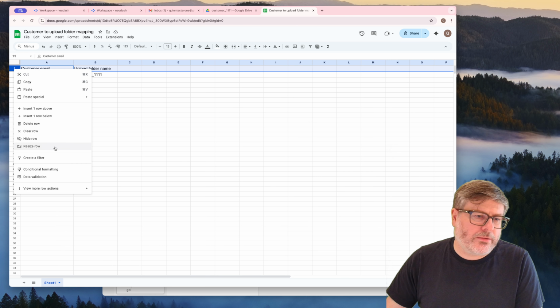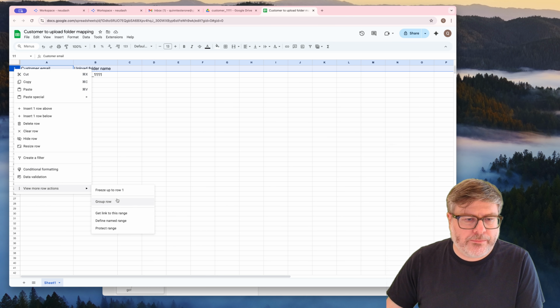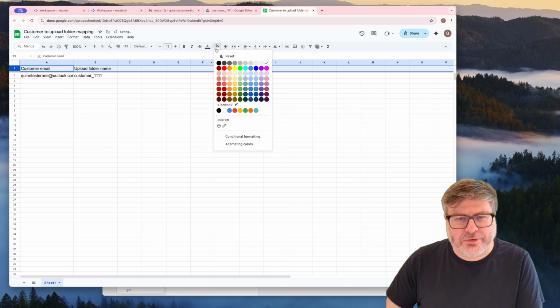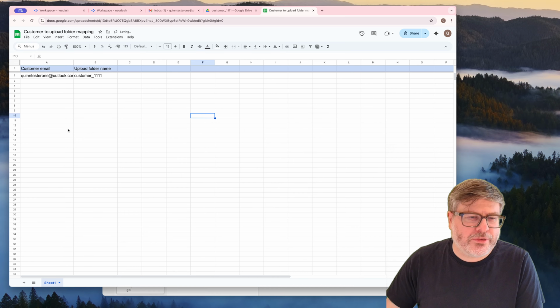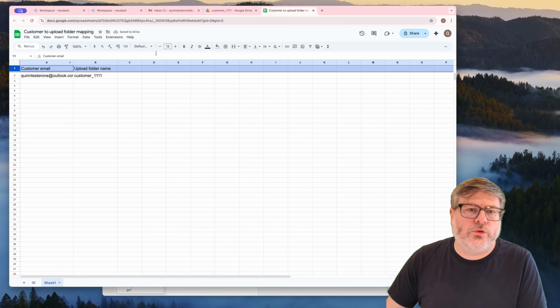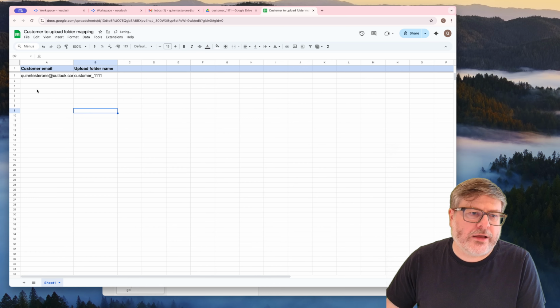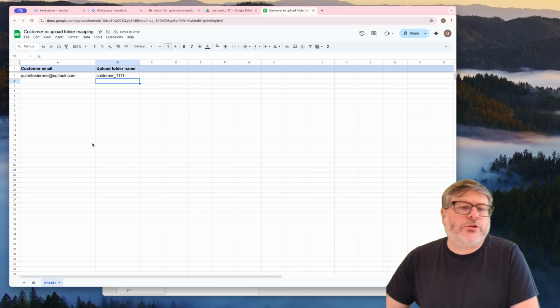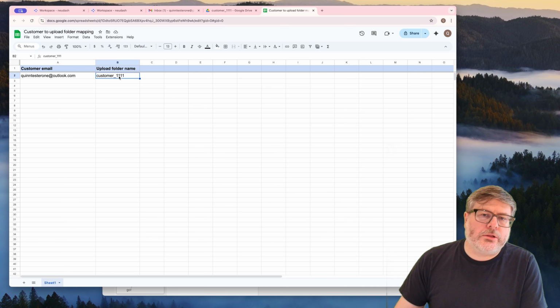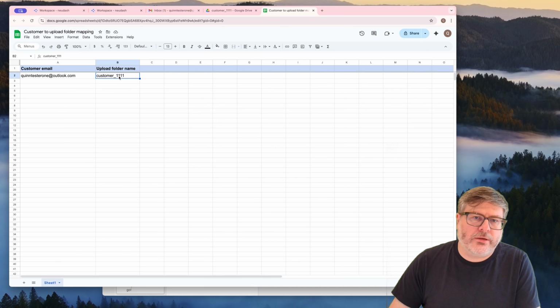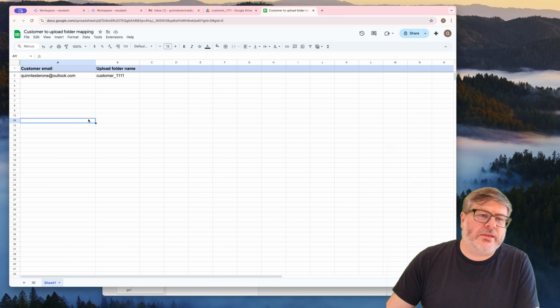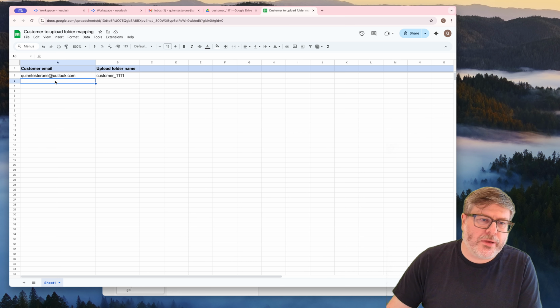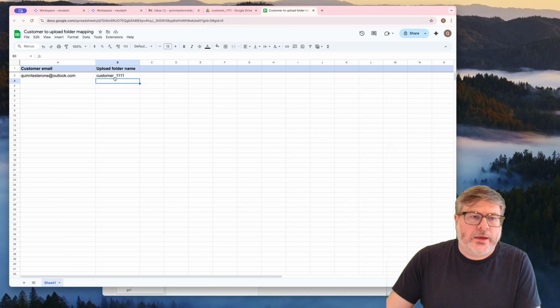Here is basically just the header. It has some nice colors here for the header, and we have two columns in this one at the moment, which is just a customer email and then the folder name that it should be uploaded to. We could choose this differently, right? This could be a link to a Google folder, which is probably safer, but this is easier for a user to manage. You just paste the email address and you paste the folder name, and it just works. And it's very easy to see how that mapping works.